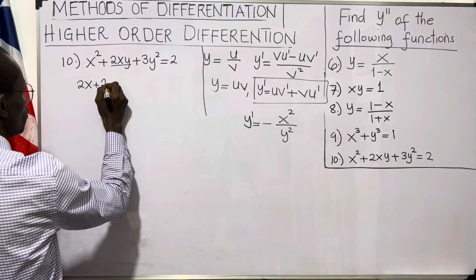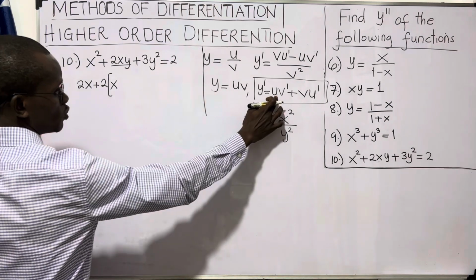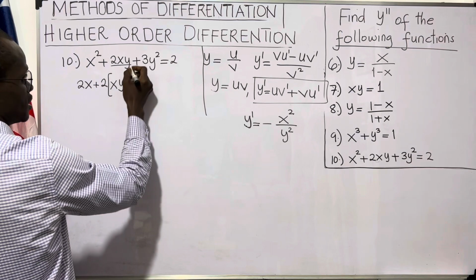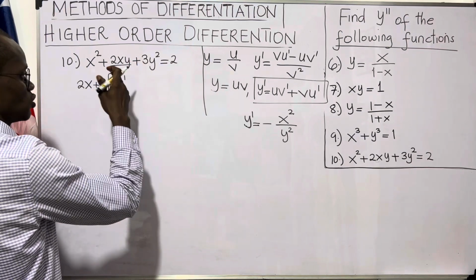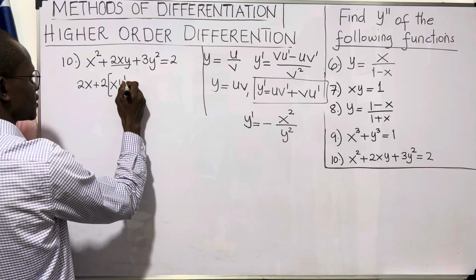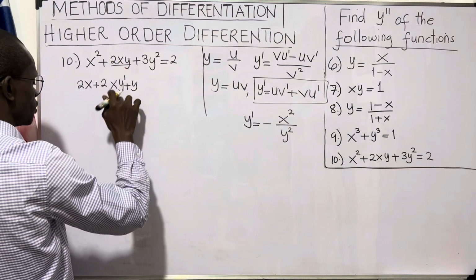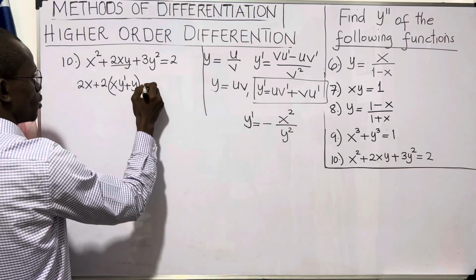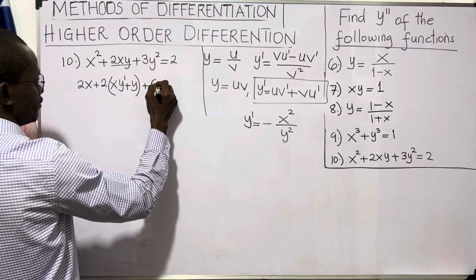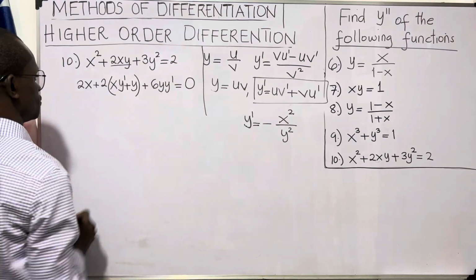So we hold this 2 and use the product rule. We hold x according to the rule, hold the first, differentiate y, we get y prime, because the derivative of y is just 1. So you just attach the y prime because y is the name of the function. Plus, you hold this y now and differentiate x, you get 1. So move on this side, 2 times 3 is 6. So you have 6y prime. The derivative of a constant goes to 0.